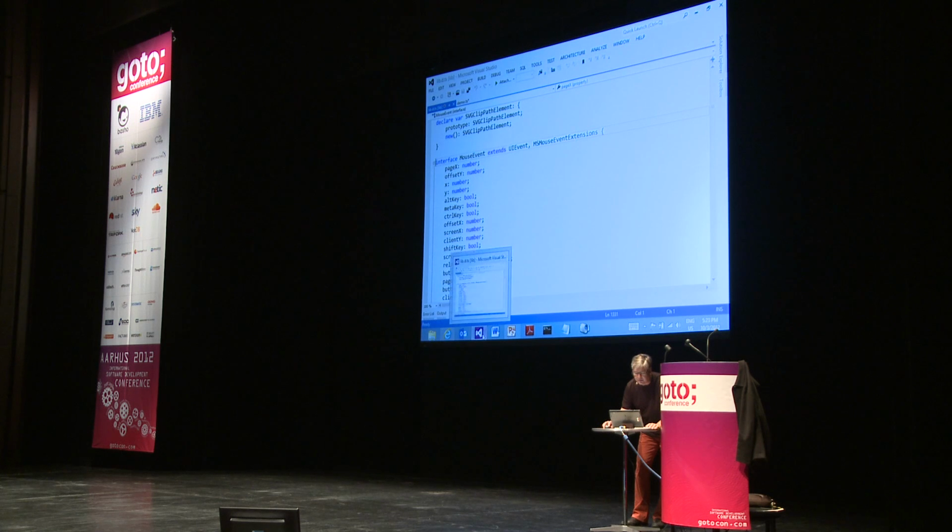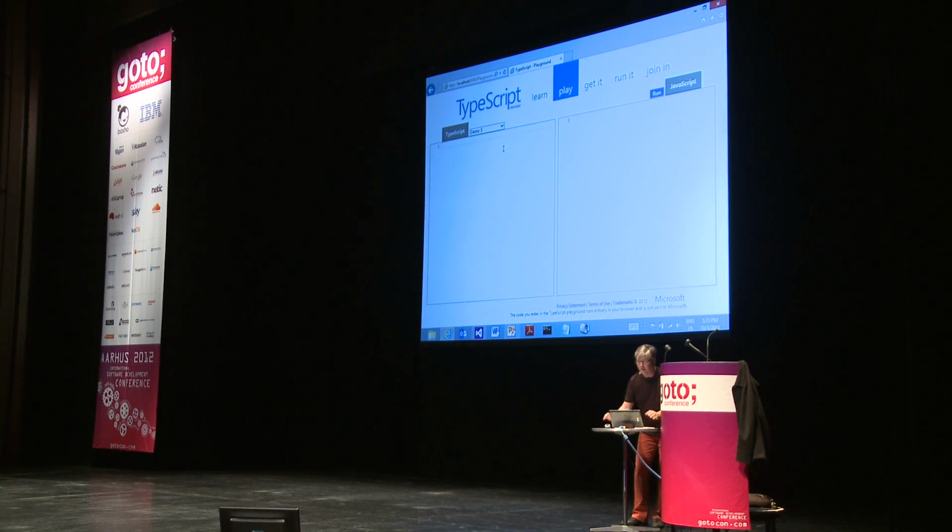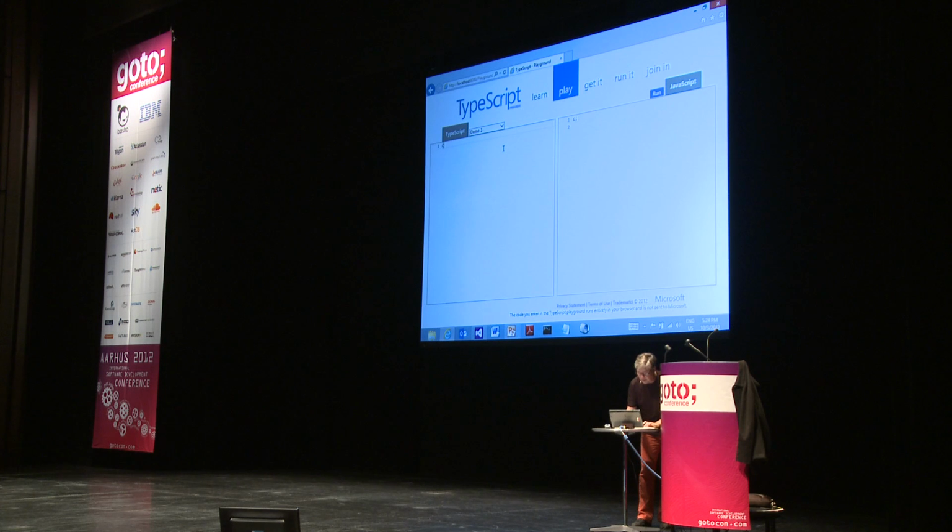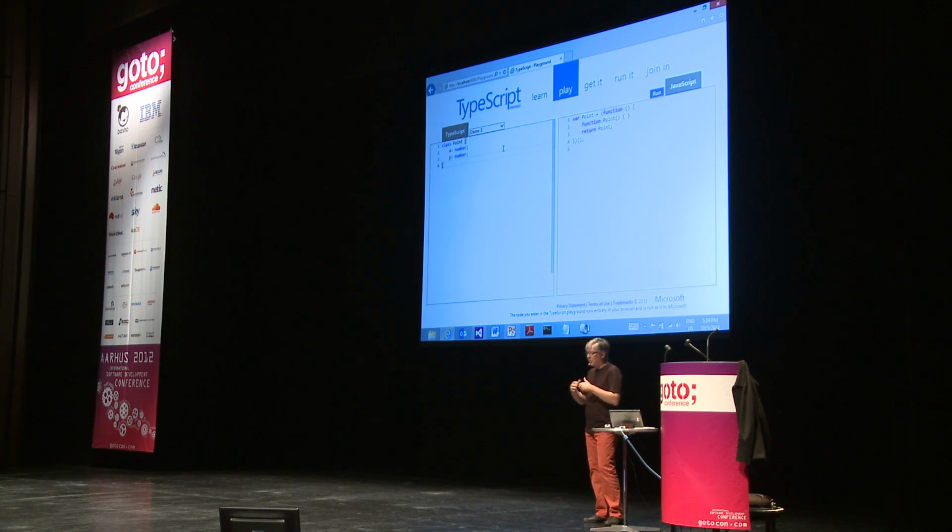Okay, let me try to jump back and show you some of the other features that are available. I wanted to show classes and modules, and we'll go back to the playground because it's instructive to see the code that the compiler generates. So TypeScript supports classes, so I can declare class Point, for example, here and say it has two fields. Sorry, my typing is not great. X: number and Y: number, like so.